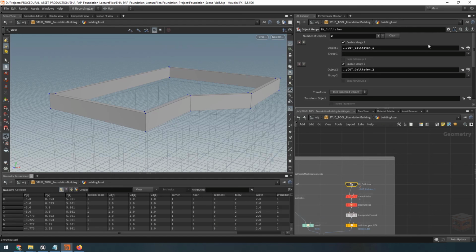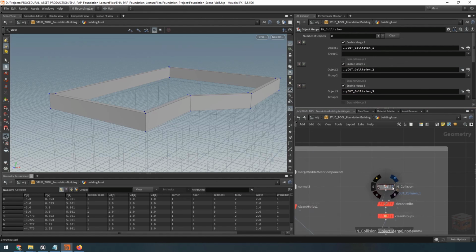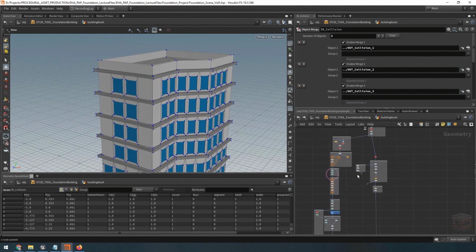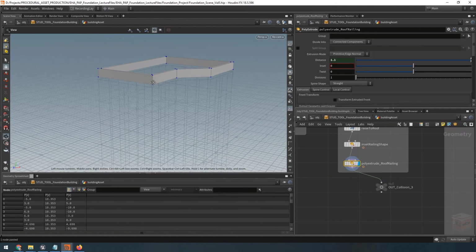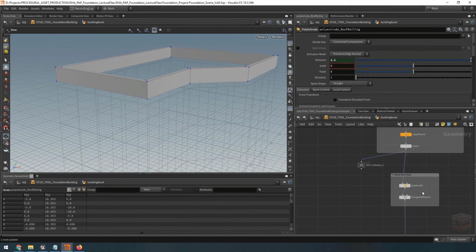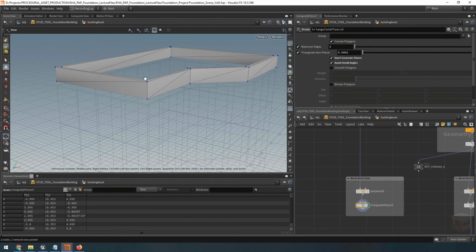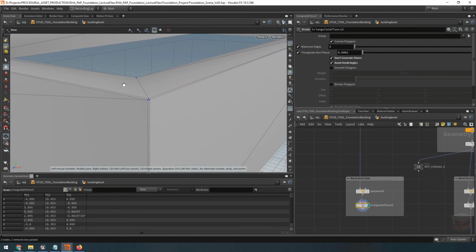to our collision node, and I'm going to add a new entry. So you can see how this is going to work, right? We add a new element, and we add the collision right there. So now we have it added for our collision. Let's go ahead and add it to the rest as well. So here's our railing. Let's grab the bevel and clean section down here. Copy that. Plug it in. This will add some nice edges to our railing.